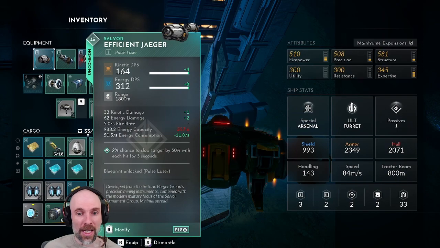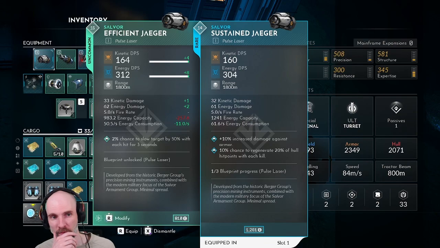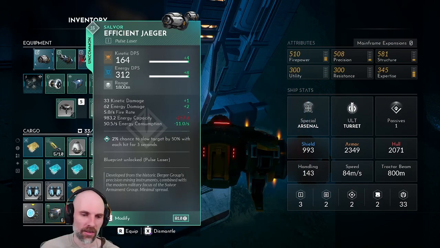An efficient Jaeger. Less energy capacity versus the sustained Jaeger. Slightly more damage because it's one level higher. I'm just gonna keep what we have.